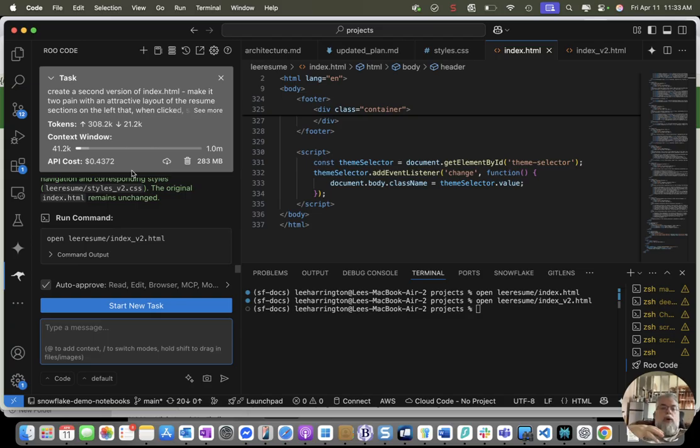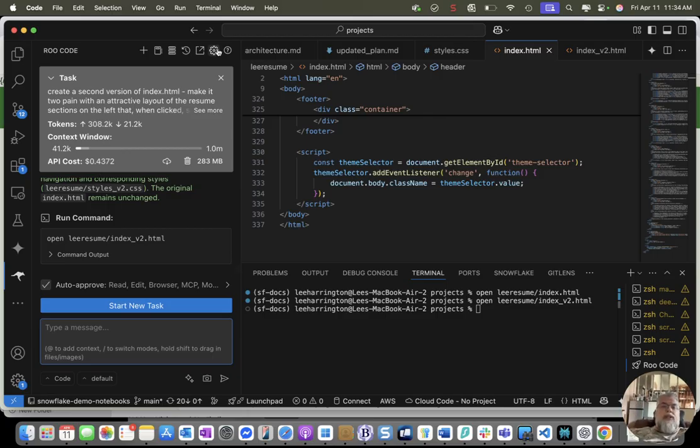Roo Code itself is an open source, free plugin, but the LLMs that you're calling have their own various prices. This cost me 43 cents because I needed it to use Gemini 2.5 Pro, Gemini, Claude, ChatGPT, Grok. All their top models are quite a bit more expensive than the mini versions.